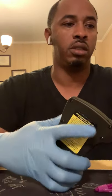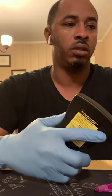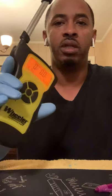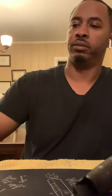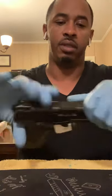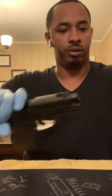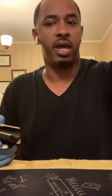Average 3.71. I think that's pretty good, but the reset is just horrible. So let's see if we can fix that. First thing we're going to do, remove the slide, take it back to the first notch on the slide. Move your pin, take down lever. There goes your slide, set that off to the side.